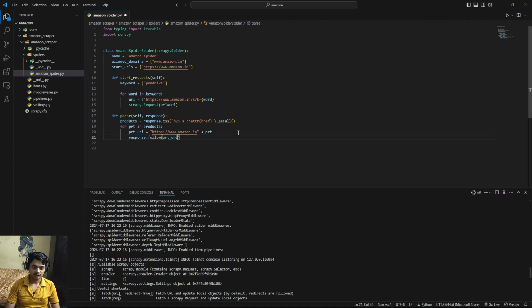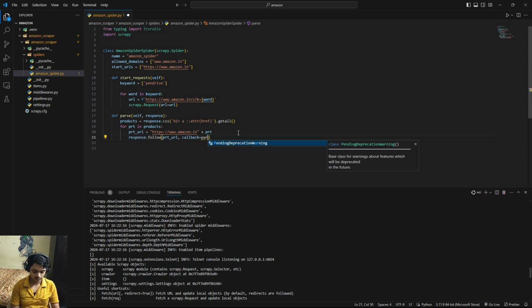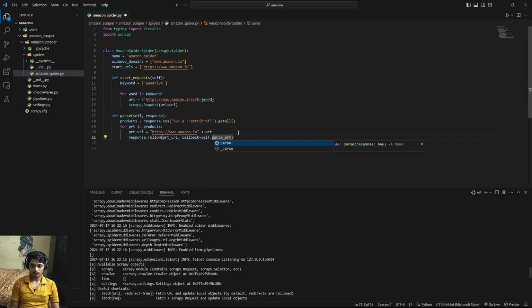Okay, and inside this response.follow function we can also assign a callback function, let's name it self.parse_product. What this callback function does is, once the response.follow lands us to the product page, it will call the self.parse_product function and pass the returned response to that function.